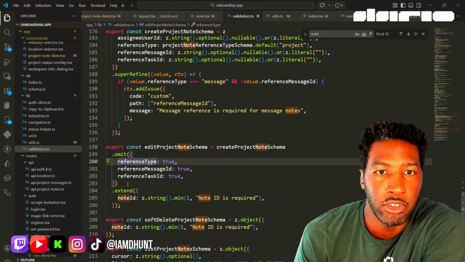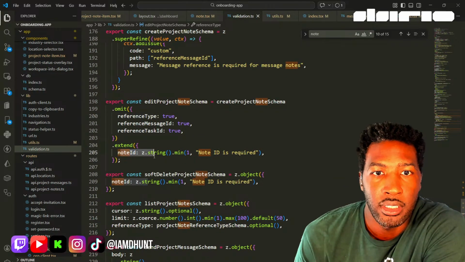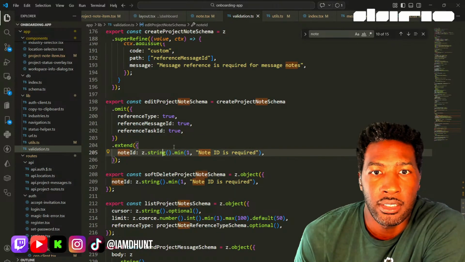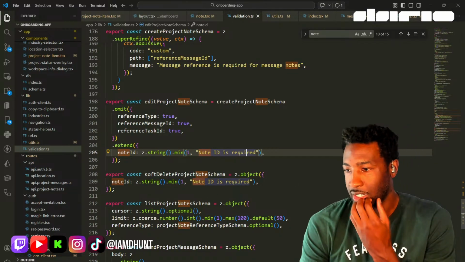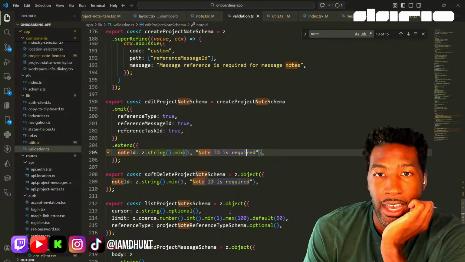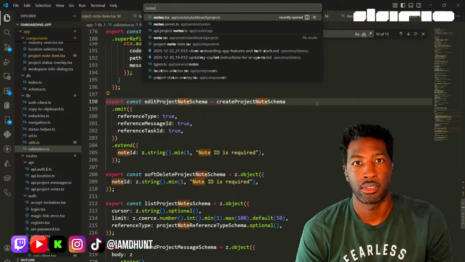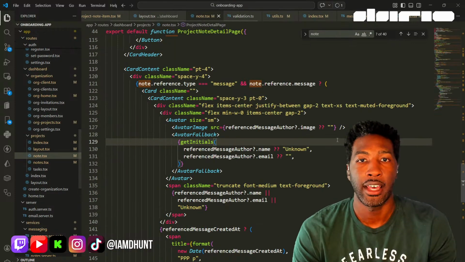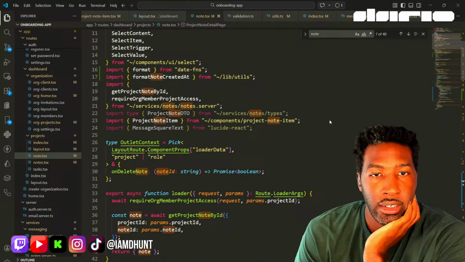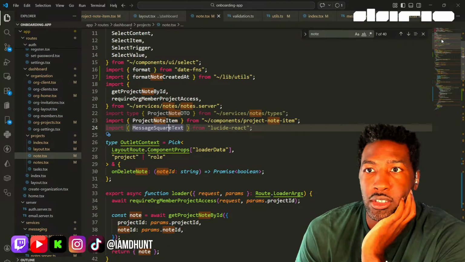I just want to be able to edit the actual note. Okay, so it might not touch validations. What it'll probably do is add the functionality to my layout and then create a modal pop-up here, which I told it to do.